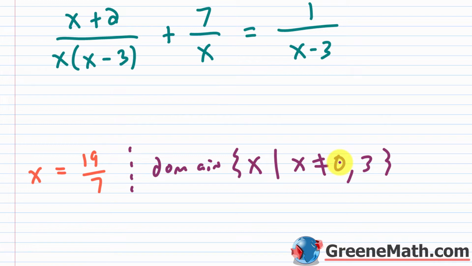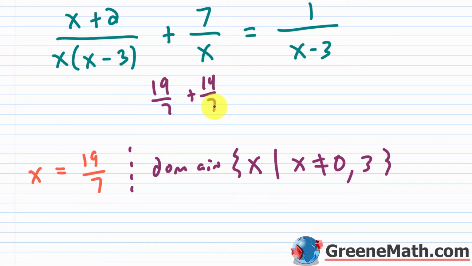But let's go ahead and check this for those that want to. And for this one, if you divide 19 by 7 in your calculator, you're going to get a pretty nasty decimal. It's a repeating decimal. So I would probably just go through and get common denominators here and just stick it out. So this would be 19 over 7 plus 2. So that's going to be 14 over 7. So 14 over 7. And all I did was multiply 2 by 7 over 7.